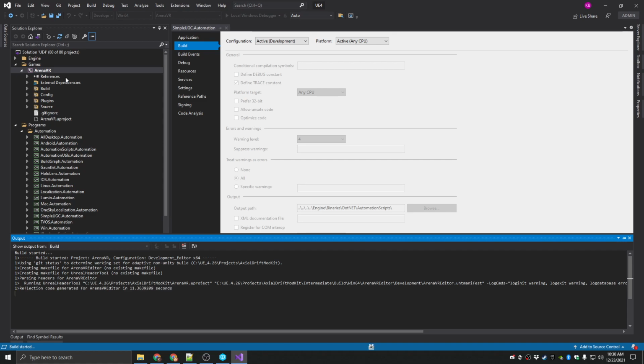So we'll just give it a little bit of time to finish. Shouldn't take too long. You can kind of see the progress down here.